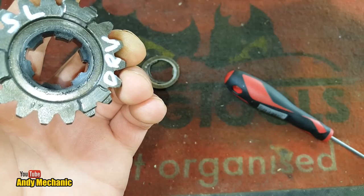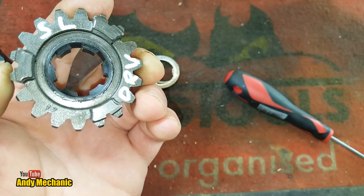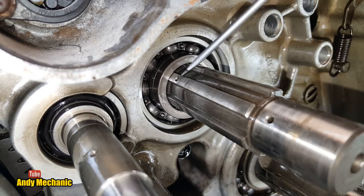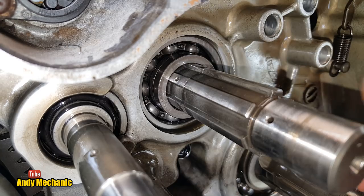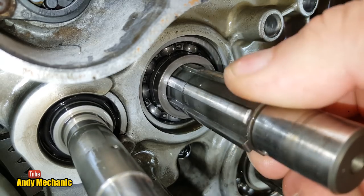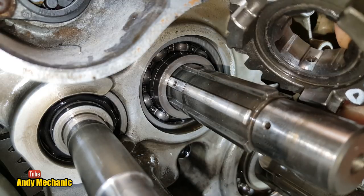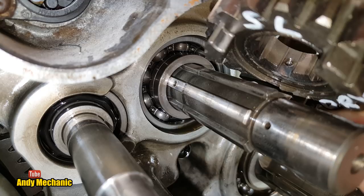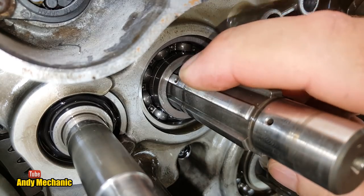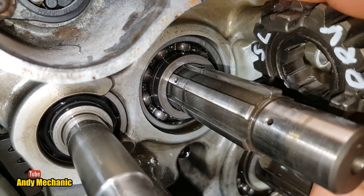Now, the question is, okay, I've just spotted something. I'll show you. Can you see on the shaft we've got an oil supply? There's another drilling just there, look. And it's only on one of those splines. So, if somebody assembled this gearbox and didn't line up the drilling in the collar, just there, look, with the drilling on the shaft, then you wouldn't really get too much oil supply to that bush. A bit of a problem.